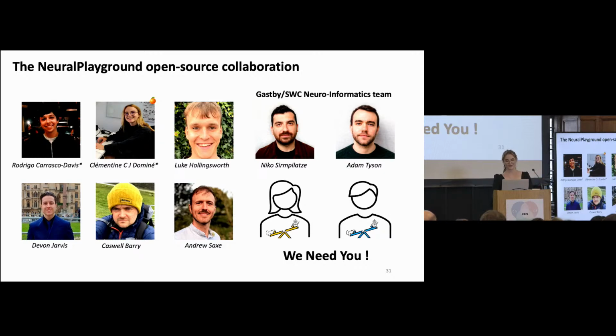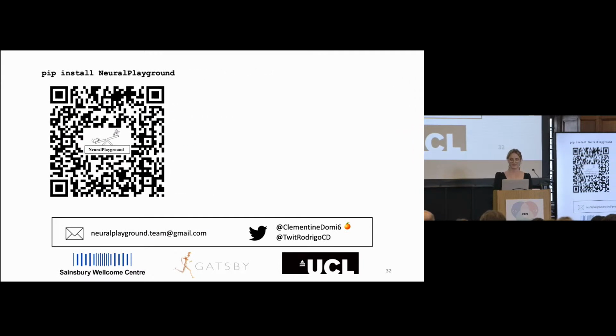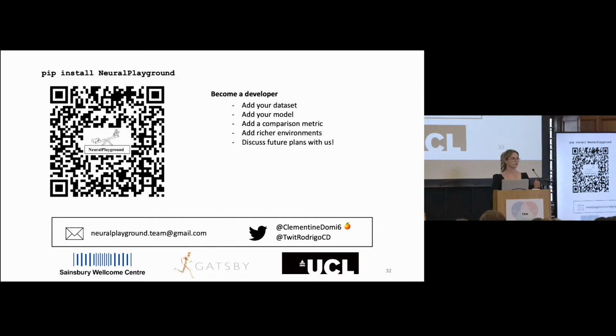Altogether, we hope that more researchers join our project, eventually leading the way to the computational understanding of the hippocampal and cortex. To contribute, scan this QR code and check out our GitHub repository. You'll find there all of the information you need to get started and become a developer by adding a dataset, adding your model, comparison matrix, for example, creating a richer environment, or simply discuss the future of the framework with us. Or you can also join as a user by running comparison, exploring datasets, and playing with implemented models.